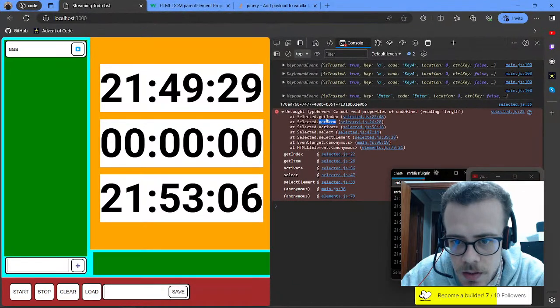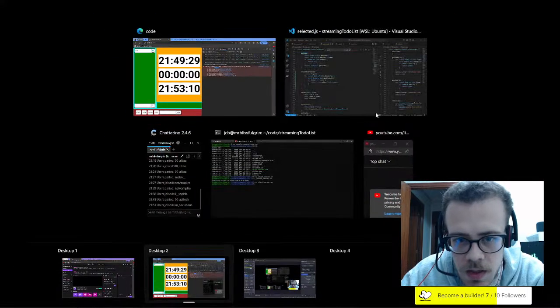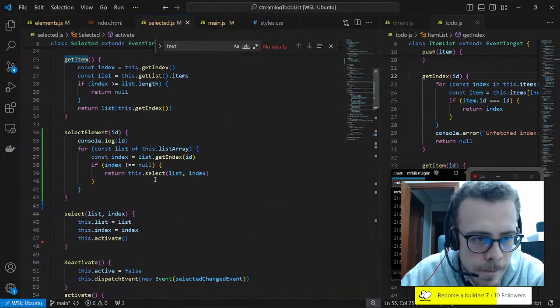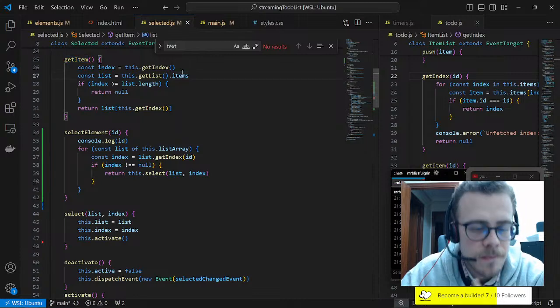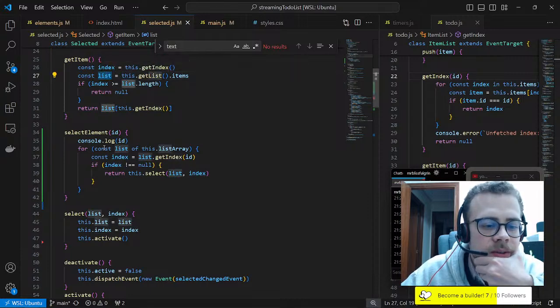And get index. Cannot read properties of undefined reading length. So something over here is undefined.